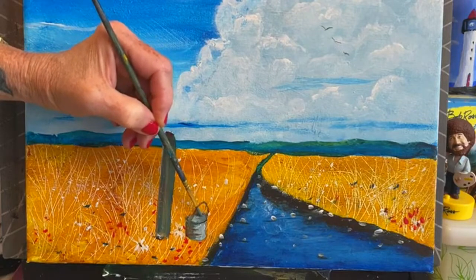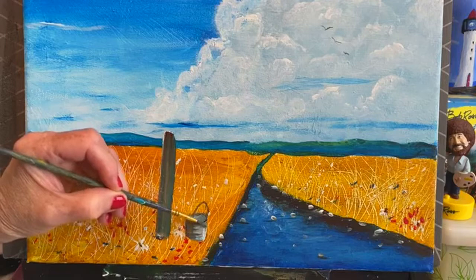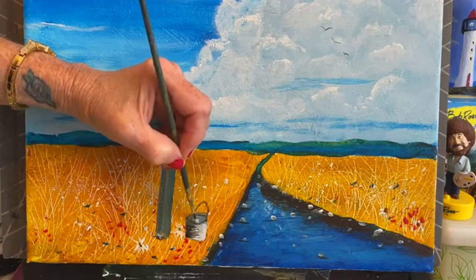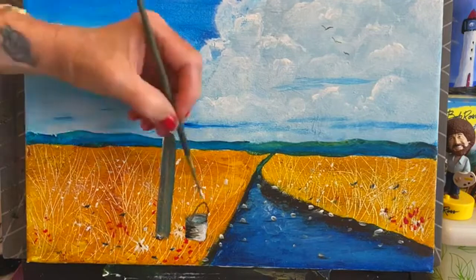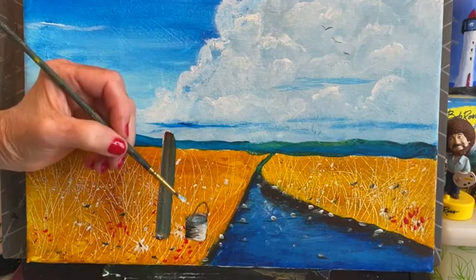Because my brush was dirty, I had a little bit of black on there. Okay, and then I'm going to clean off my brush and get a bit of white. And then I'm going to add a little bit of light color over here, and bring it over just to smooth it out. A little bit of a highlight on the edge of that one. The highlights are what bring it out nicely, aren't they? Yep.